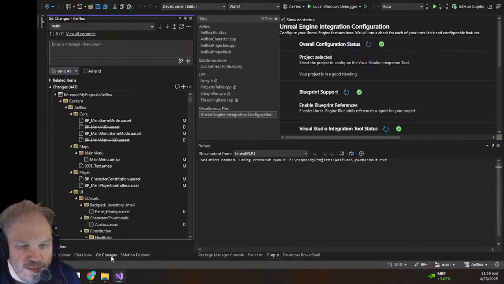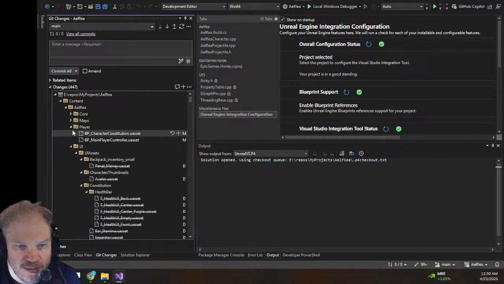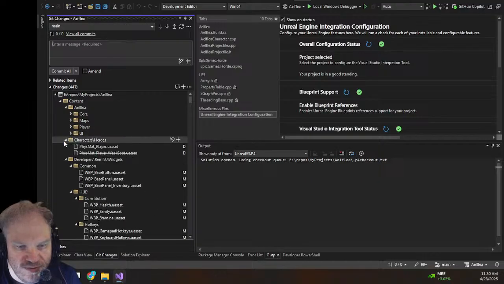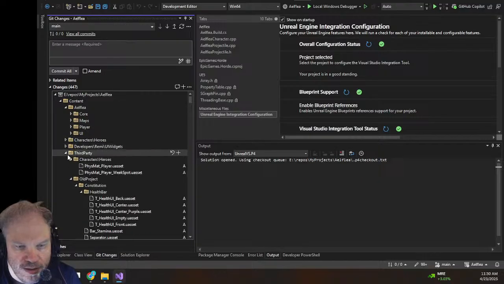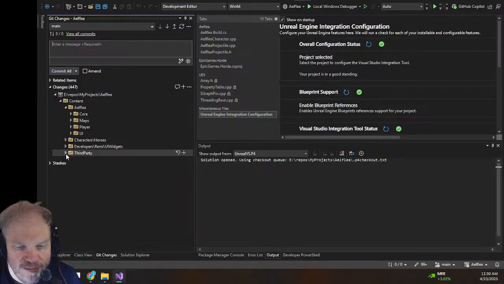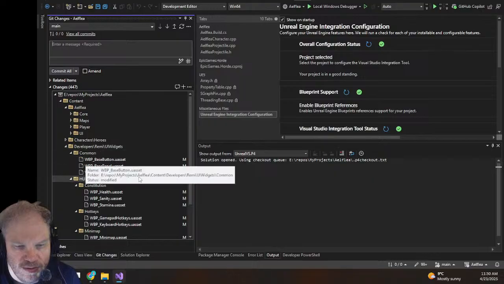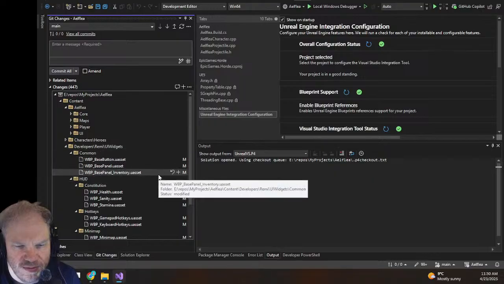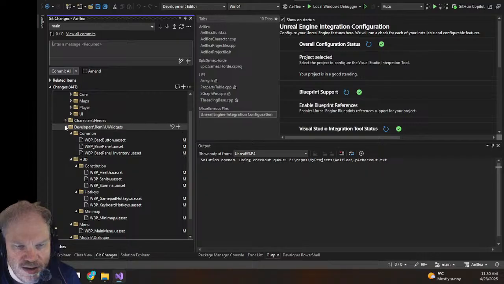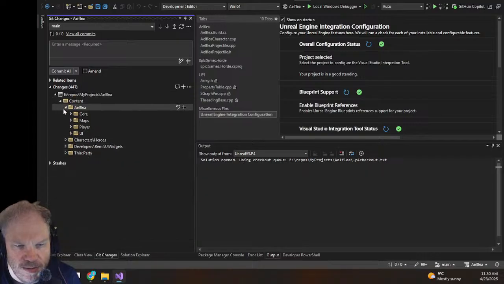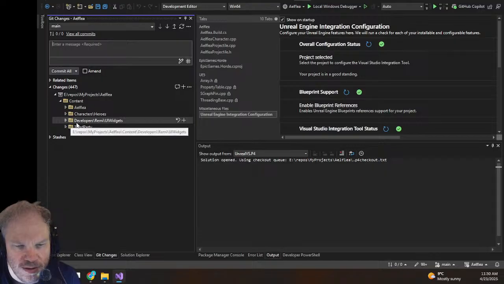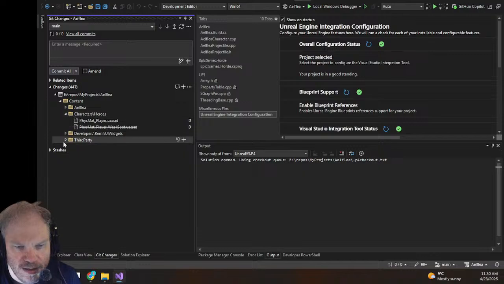And now I have so many changes. I need right away to push some before it's getting too far ahead. So developer, I just modified some things in there. I think this is just for the error correcting.